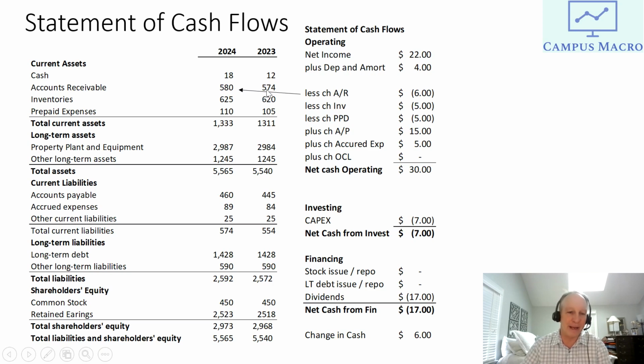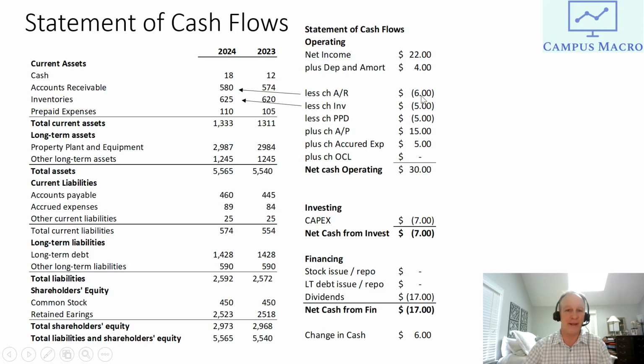The other thing that we've got here, now we've got accounts receivable have gone up by $6. Okay, so here, think about it this way. This is stuff that increased our income because accounts receivable is revenue, but you haven't received the cash yet. So you delivered the product, you booked a receivable, you booked revenue, and that raised your net income. It caused this net income number to go higher, but it didn't increase your cash. So now we got to subtract out what that increase was, just the increase in accounts receivable. We got to take that out, okay?